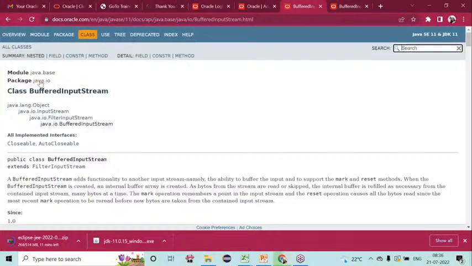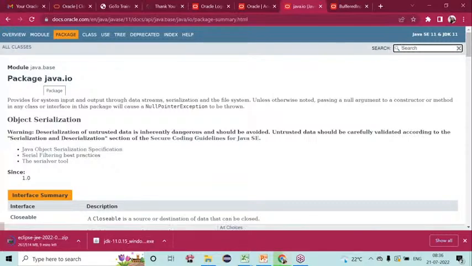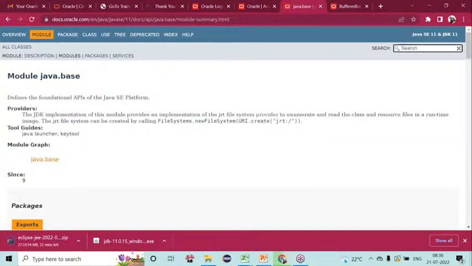Click on the java.base link above, module java.base. See, module java.base is there, right? Above, top left. Click on it.